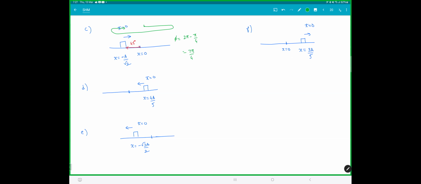This guy is 3a by 5, which is 37 degrees. So this is direct 37. This angle is 53 degrees. Again, same story. You went here and you came back. So if I had completed a few more here, I would have reached 180. So you're short of 53 degrees to reach 180. So it is 180 minus 53.